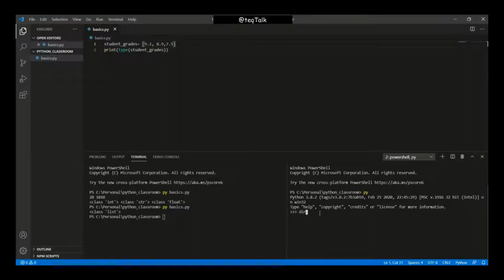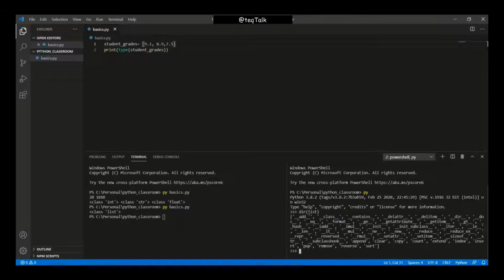Dir will help you to determine what operations your data type has and what operations you can perform on it. To use it, you have to write dir, and within brackets write list and enter.